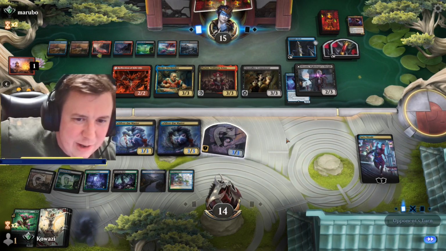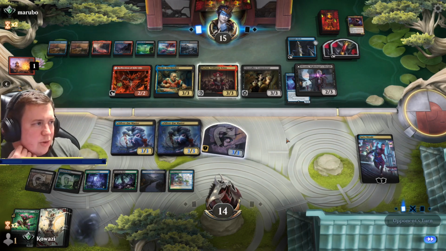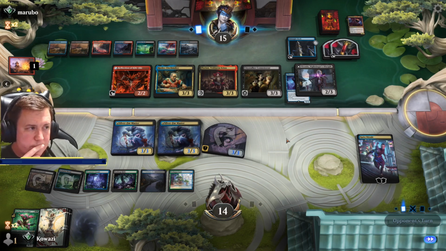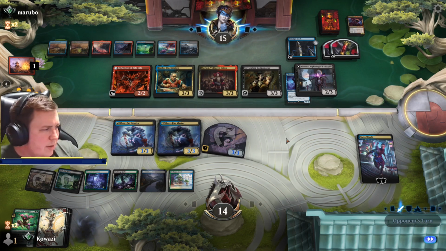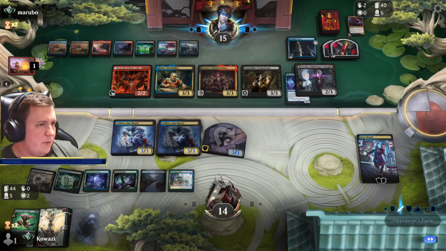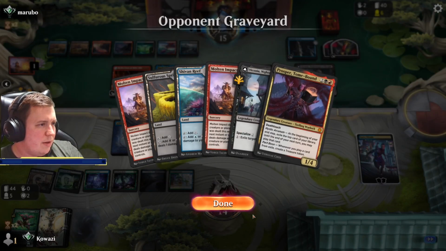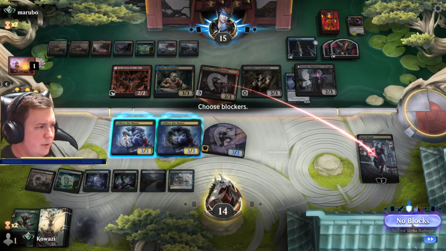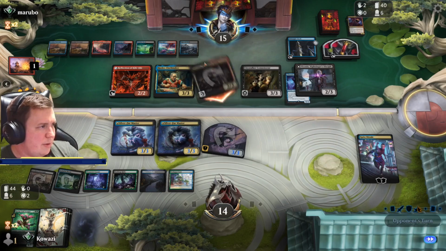I am not liking the look of this. The City Stalker Kiki-Jiki lock is painful. We've just not had any removal or any 1-drop. So we had 1 removal. Yeah, we killed nothing. No, we didn't. What happened to our Cut Down? We killed nothing with that?